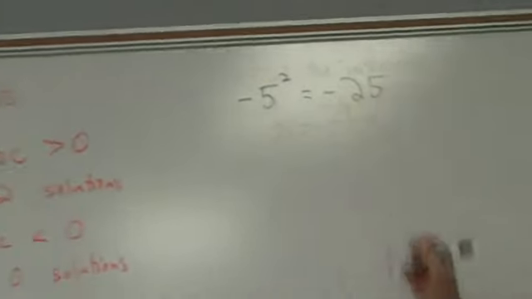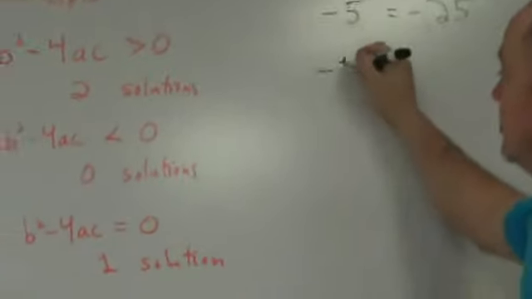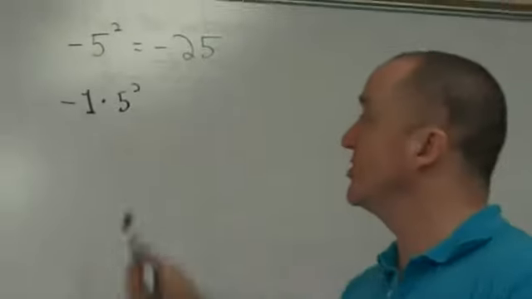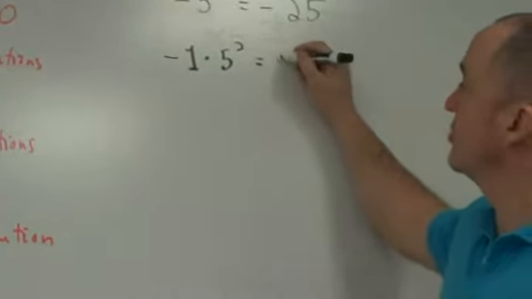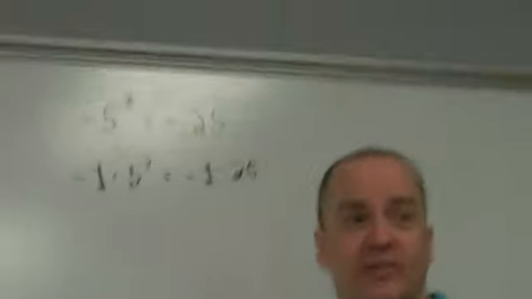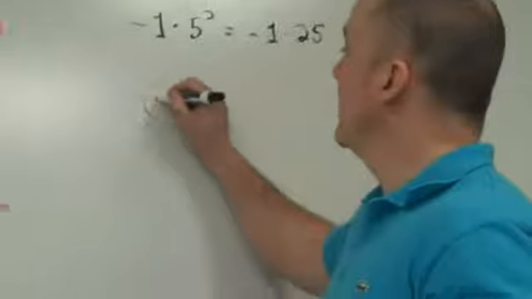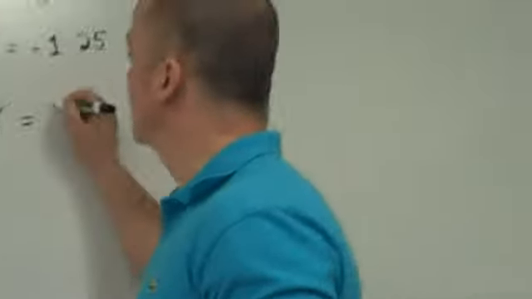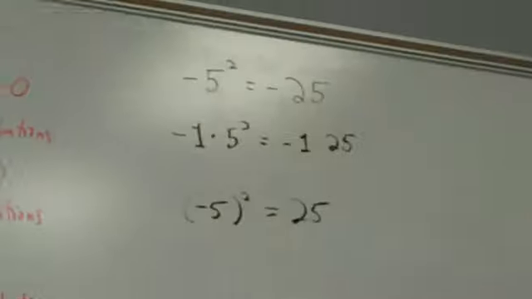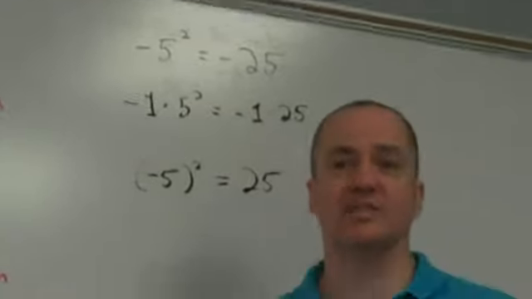If you put it in like this, it will give you negative 25 because your calculator interprets it as negative 1 times 5 squared, and order of operations says do the exponents first, so the calculator does negative 1 times 25, which gives negative 25. So if you would like your calculator to tell you the right answer, what do you have to do? Parentheses. You put the negative 5 in parentheses, then square it, and then your calculator gives the right answer. Why does your calculator read it that way? It was the choice of the programmer, to be honest.